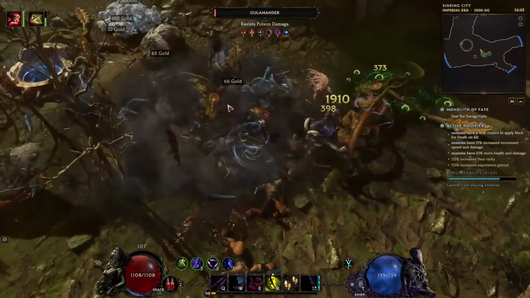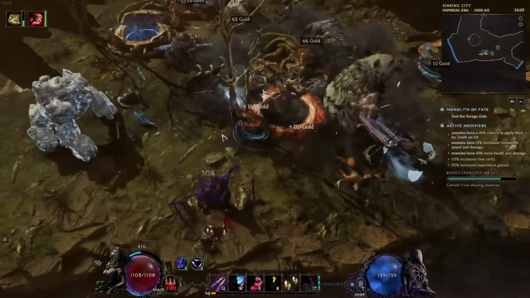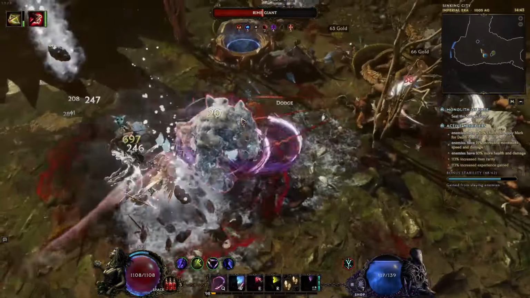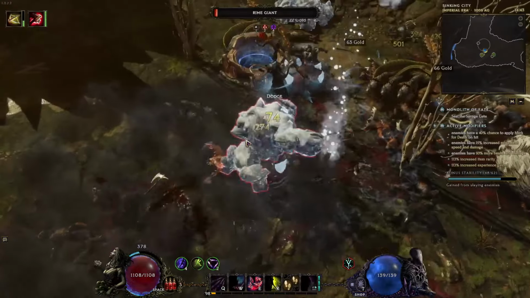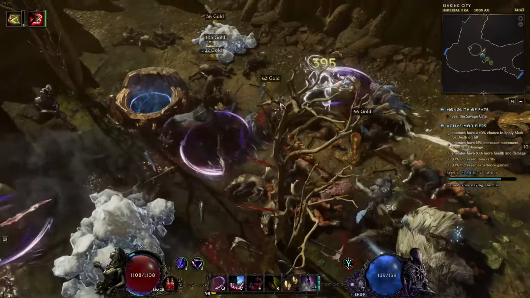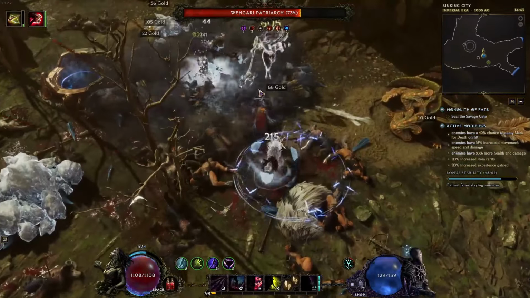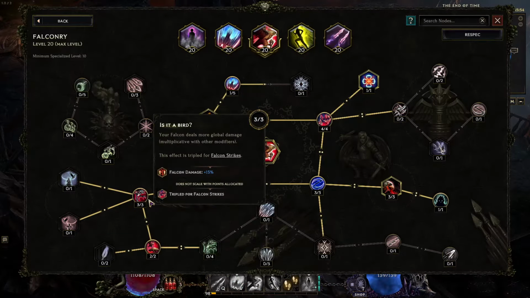Wakes of Wings, when you consume Falconer's Mark, you gain the Falcon Wake buff for a shorter duration. This buff grants you an increased movement speed, attack and cast speed. Falcon Stretch, after the first hit of Falcon Strike, your Falcon lets out a stretch with the slows and applies priority to enemies around it. And finally, to deal more global damage, I add points in the Agile Prey and Isita Bird.